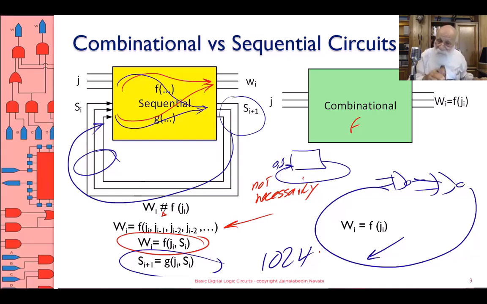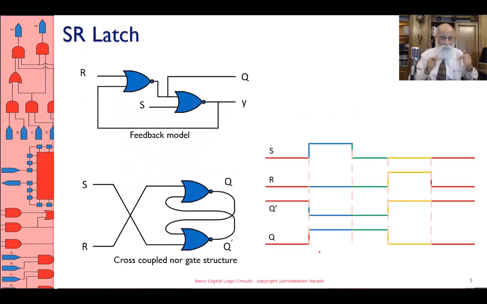I'm not going to do 10 lines. I'm going to do only one line. I'm going to create a feedback and then show you that that feedback remembers something. My circuit with that feedback remembers something. Let's build a circuit with a single feedback. I have an R, I have an S, okay? These are my inputs. Why I've named them R and S, don't worry about it for now. Then I have an output Q. And then I have a feedback Y that goes back into the circuit.